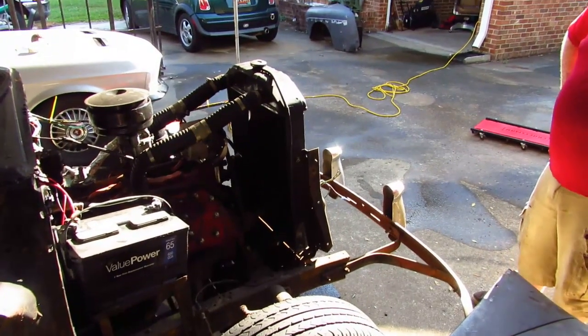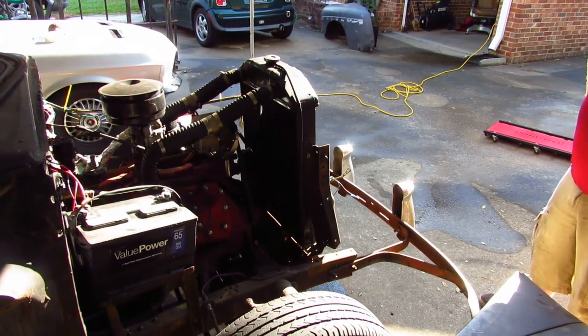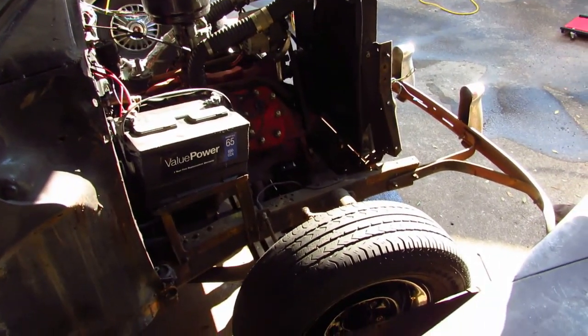As we all know, there's only one thing to do when you get a project at this particular point. Take it, run all over the neighborhood with your hood, your door, and your fenders off. True hot rod style.